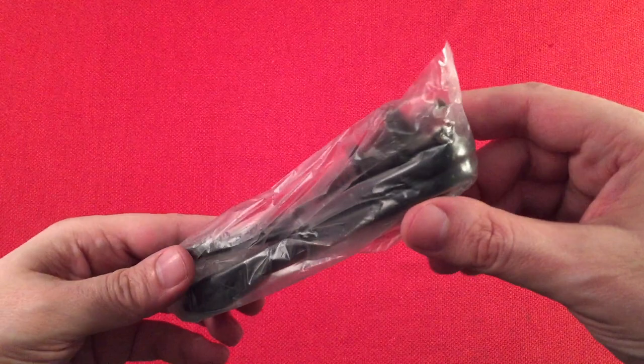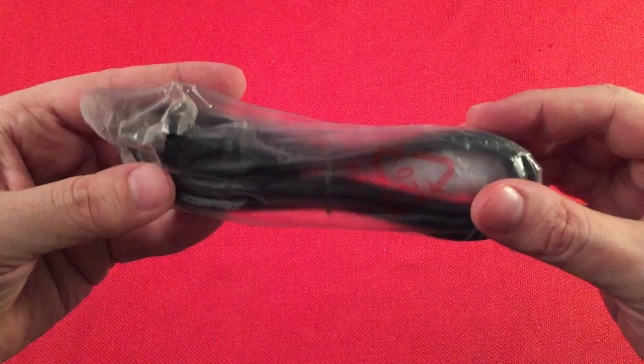First thing we get is the AC cord. This radio will run off of AC or 6 D cell batteries. This is a nice cord. I haven't used it yet. I've been using the batteries, but nice to have. Great. Next, they give us a remote control. Yay. It's kind of nice to have.